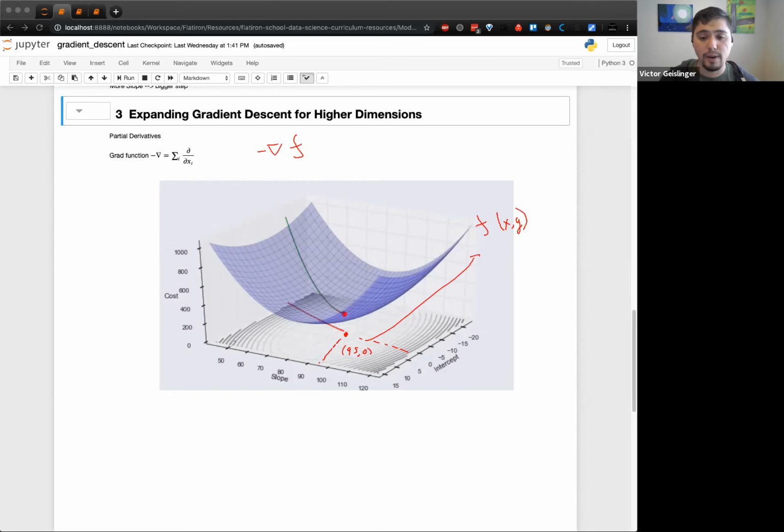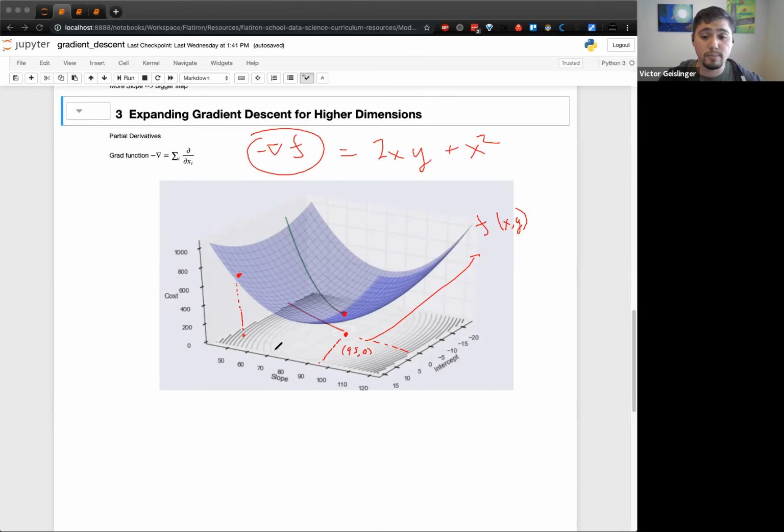And if you had another point right here, let's say it's 50, 10, I move up, and that would be the point right here, 50, 10. And basically I say, okay, that's my point. I want to know how steep it is. I basically take this gradient right here, the negative gradient of f. Let's say I just make it up: it turns out the gradient of f of x, y is just 2xy plus x squared or something like that.